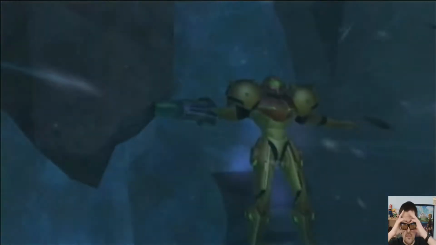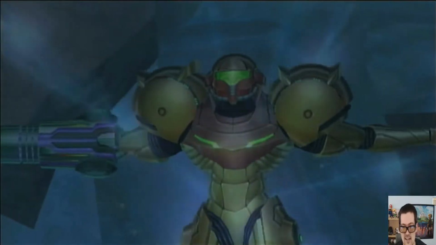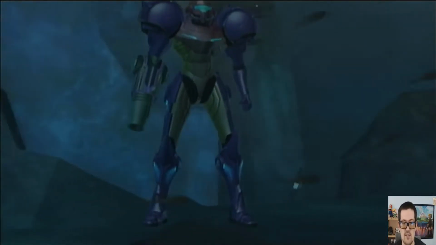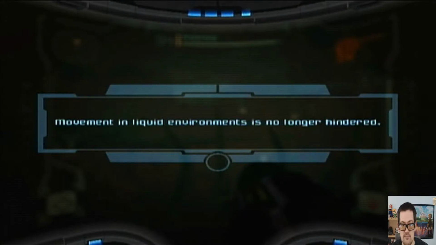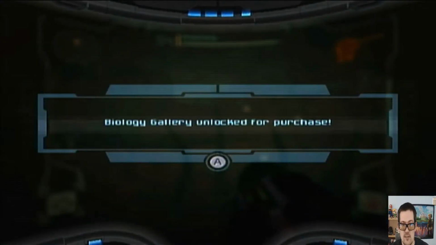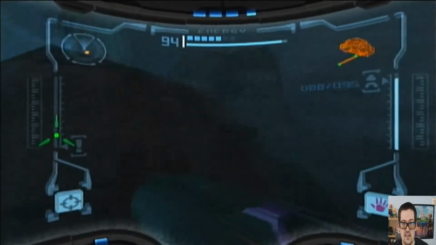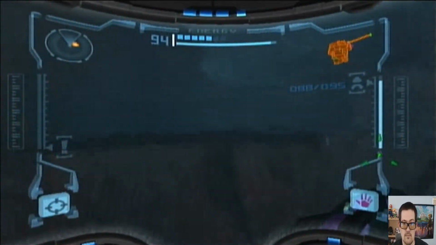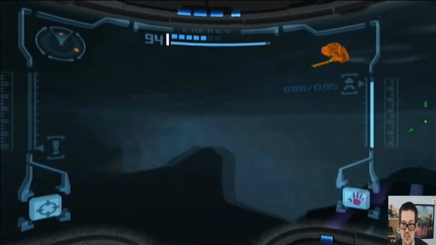It's actually really cool that they put the thing you need to move in water well inside this pool of water. But it does help show the contrast between when you go through water without the gravity suit and when you do have it. You're gonna even see my vision clears up stupendously well. It's no longer a hindrance. Biology gallery, yes. As you can see, I can now see much clearer and move way better. Where's that? This is what I'm looking for, isn't it? Alright, so that enables me to do all sorts of movement in the water, which is good news for everybody.